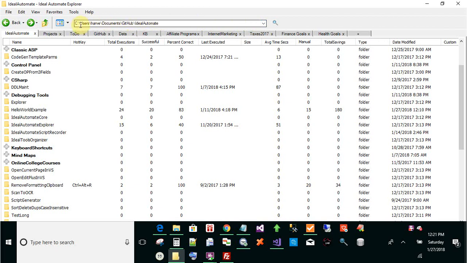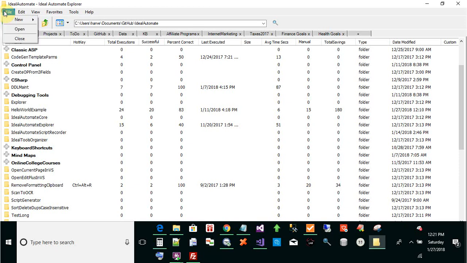So I want to go quickly through the features, and I'll go from right to left and top to bottom as fast as I can. So get ready, here we go.